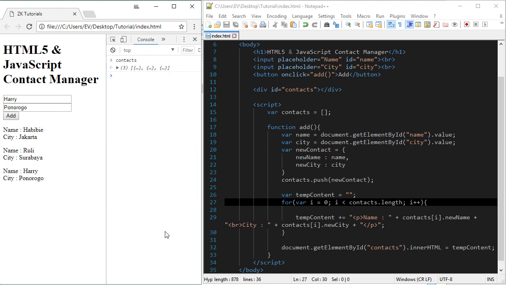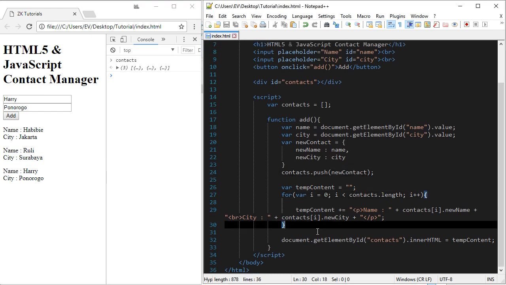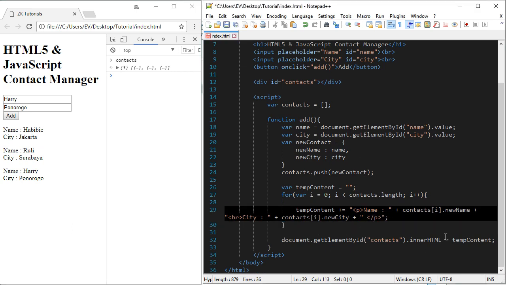Now what if we want to delete one of our array elements? The answer is easy. Let's create a button below this text. Let's add a button.